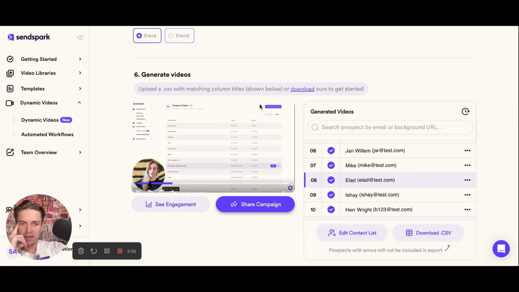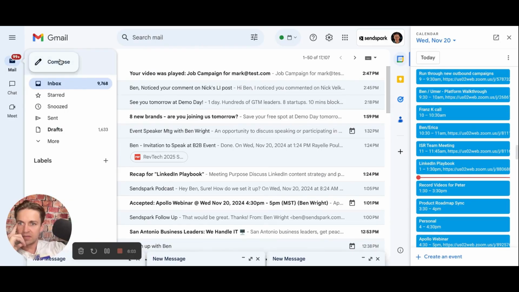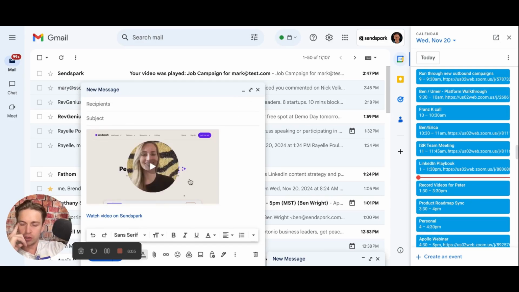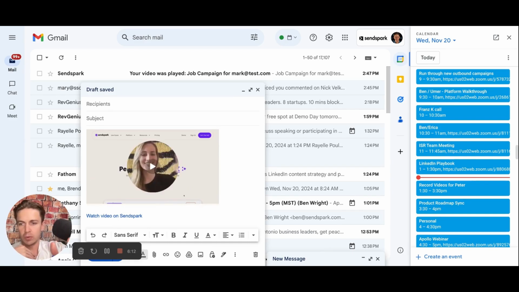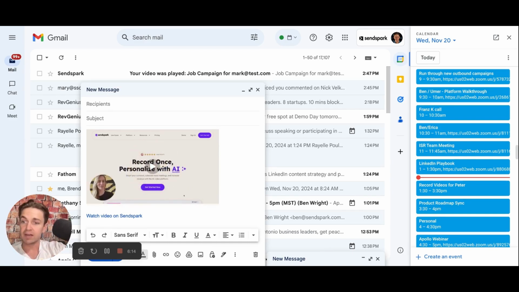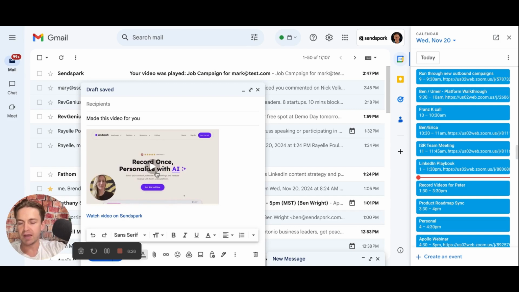Now, what does this look like in people's inbox? So I'll just show you what this looks like inside of somebody's inbox. I think that will show, or at least prove to you, that it can break through the noise. So if you imagine you're getting a prospecting email, plain text, for example, really easy to ignore and delete it, right? Because fundamentally everybody sends the same types of emails. But now imagine this is dropped into your inbox with a subject line that says, made this video for you. And they say that their website or their job posting, as I showed you earlier, is the background. Far more likely to give you an at bat and click in.